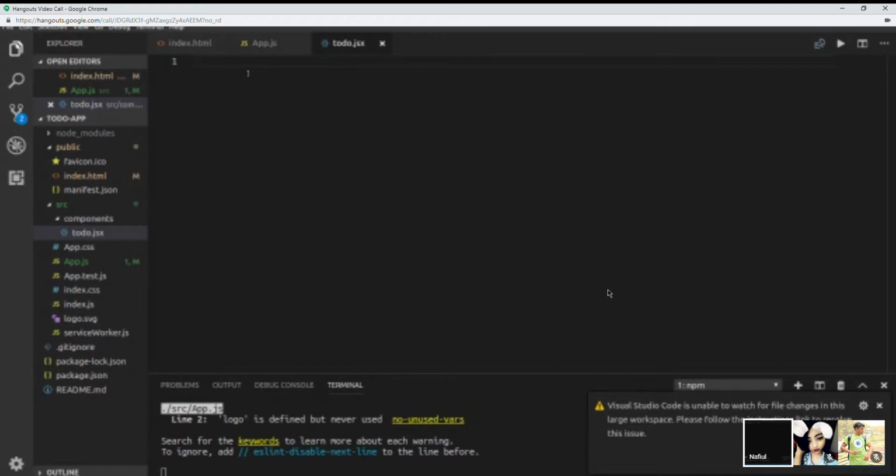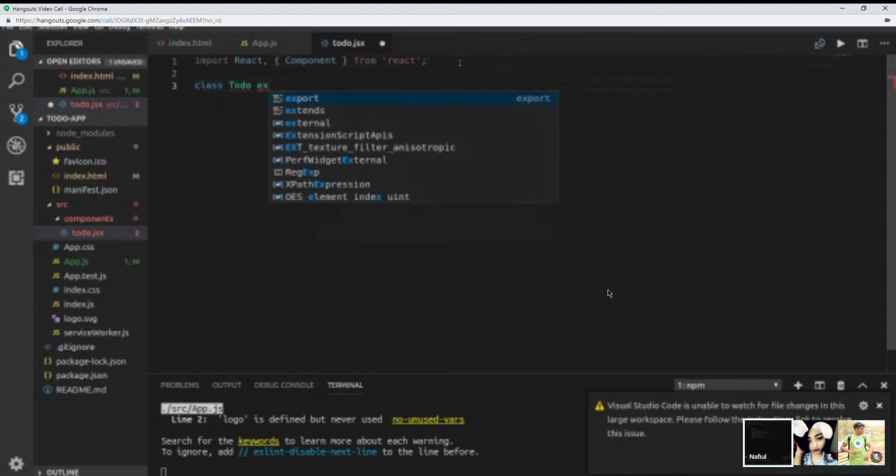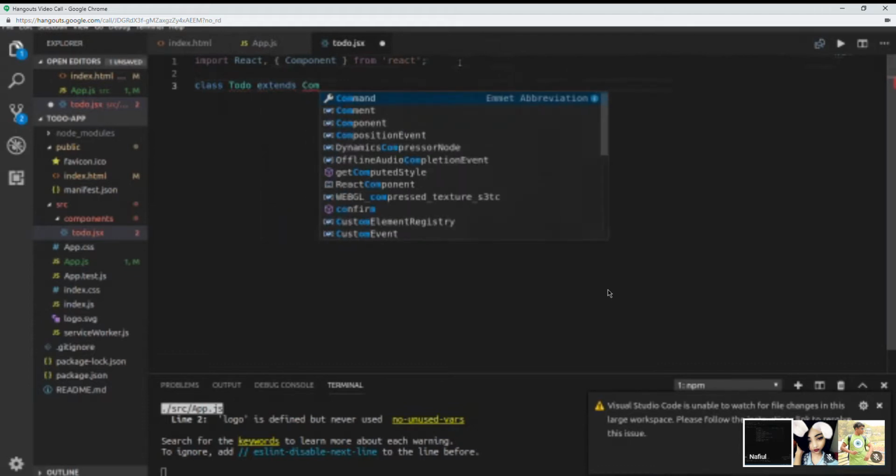At the very first, we have to import the React component. Import React, and this is the form to import the component from React. This is built in, and we can create a class for our own component. We can name it a very meaningful name, but one thing we have to keep in mind is that the first letter must be capital, and this class will inherit the component class.